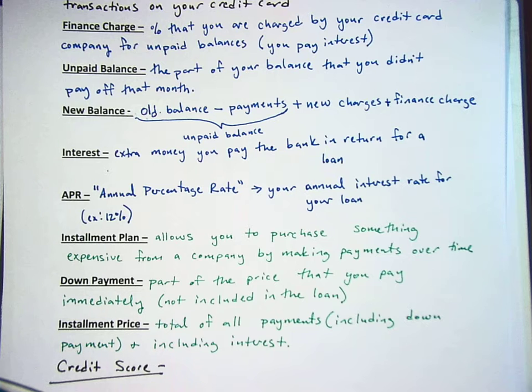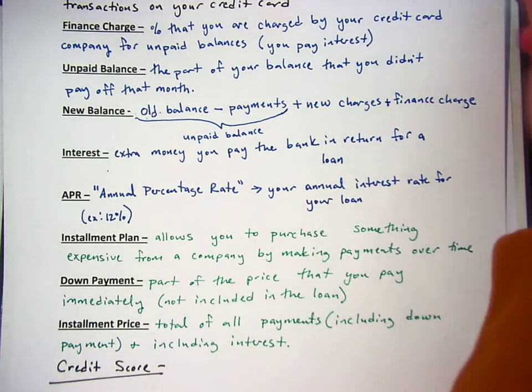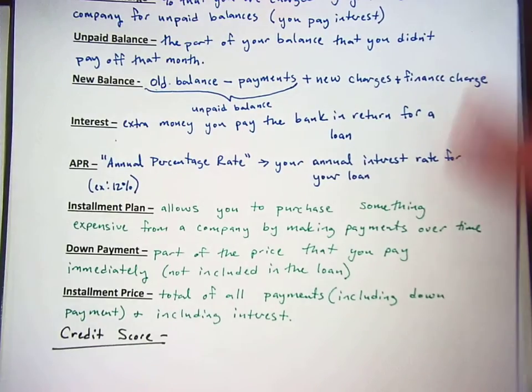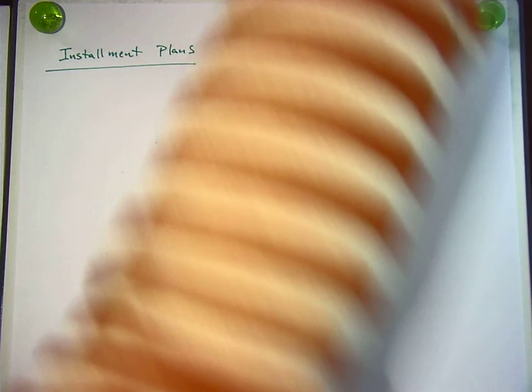And very few, but occasionally you have companies that will actually allow you to pay for things slowly and not have to pay interest. Like if a company is really desperate for money, then they might say, hey, you can pay us over 5 months, and if you pay by 5 months, there will be no interest. That's pretty impressive.